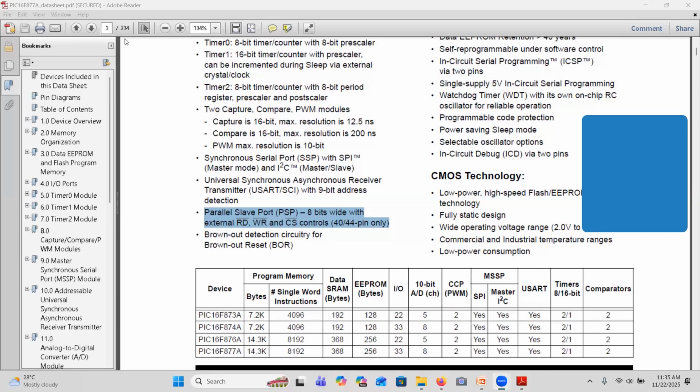I2C, SCI, parallel slave port, these are the available peripheral circuitry in this microcontroller. That is clear now. Yes, sir, clear, sir. If we configure them, we can use them. Whether that is required, I am going to do an automotive project. Whether my project requires those peripherals or not, who will decide it? We will have something called a system design document, SDS. Yes, sir. SDS, something like that.